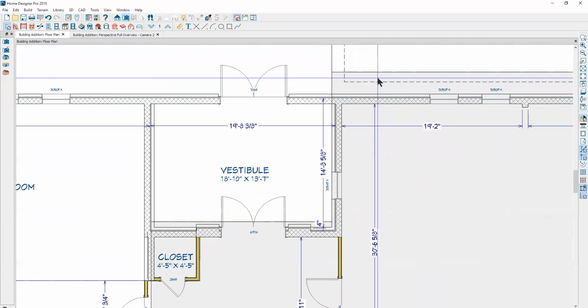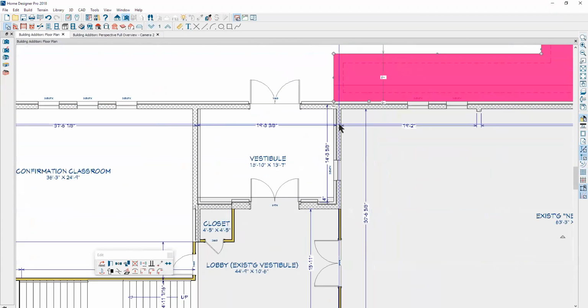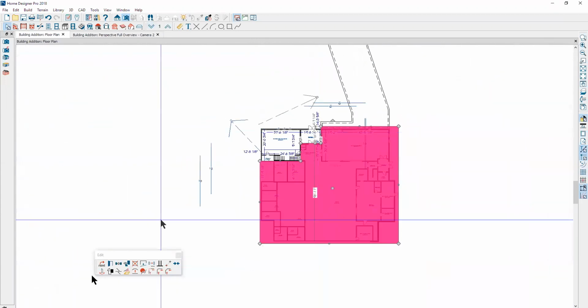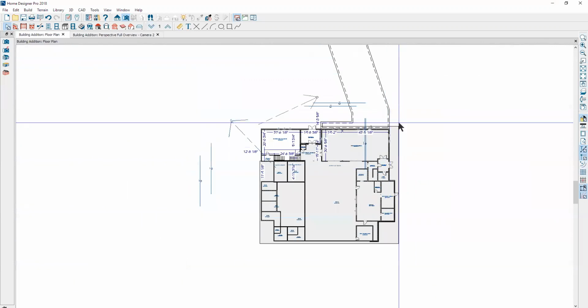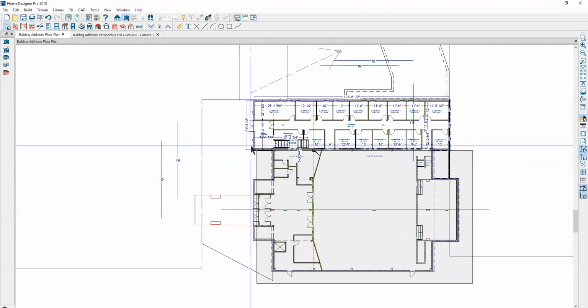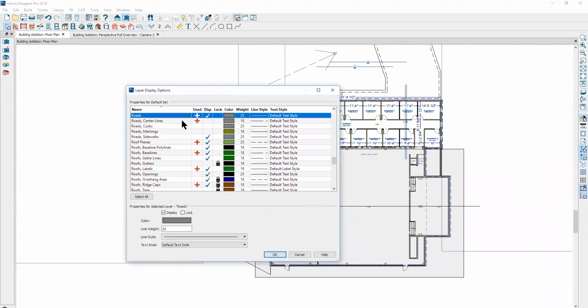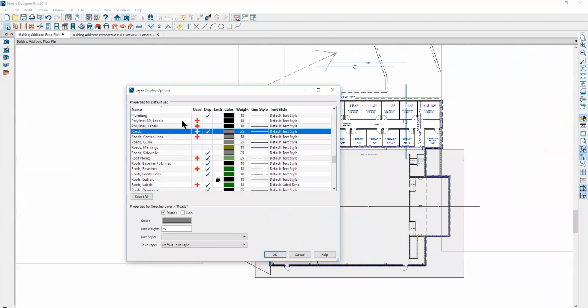So where are those bad boys? This must be it here. Oh, that's not a roof plane. Ah, is that a roof plane? I can't tell. It looks like a polyline. That is a polyline. I don't know what it's doing there, but there it is. Well, I don't see any roof planes on this thing. Let me take a look again at your display options. Roof planes. Green dashed lines. I don't see any.